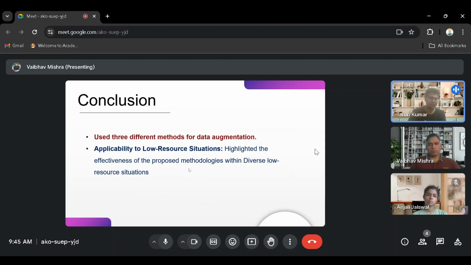Although the work which we have done has a great scope in future, there are many limitations of these methods. For example, one big limitation is that this is a rule based method. Sometimes it will not be applicable to other languages. For example, if we go to another scarce, low resource language, take the example of Indian Sanskrit, where we have a dictionary, but we don't have any word2vec kind of model for those languages. So there, these rule based methods will not work that well.